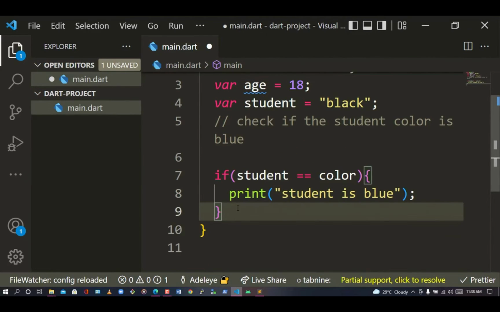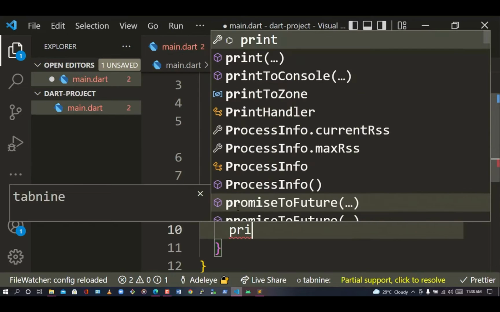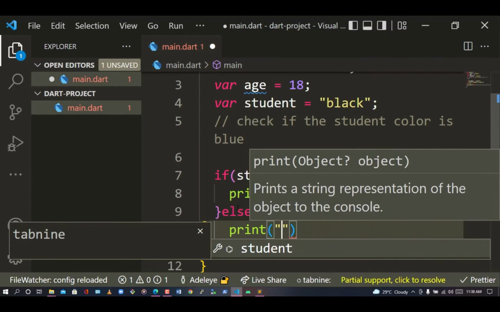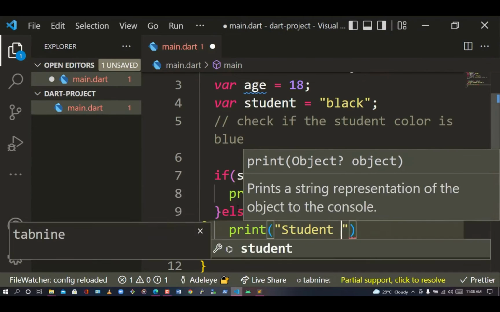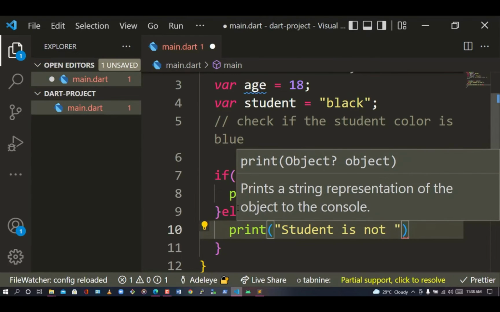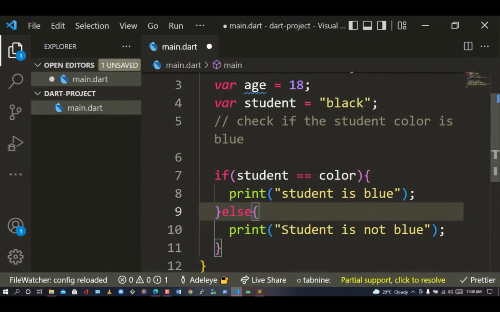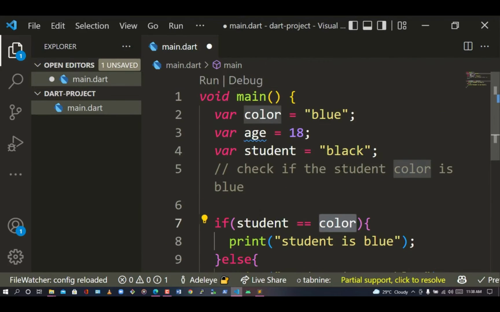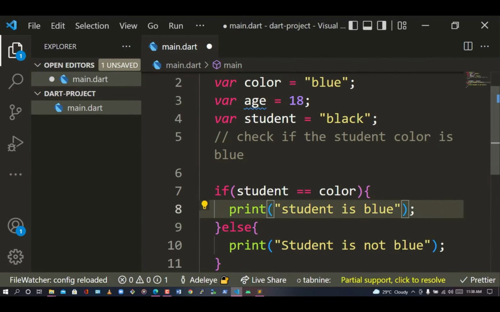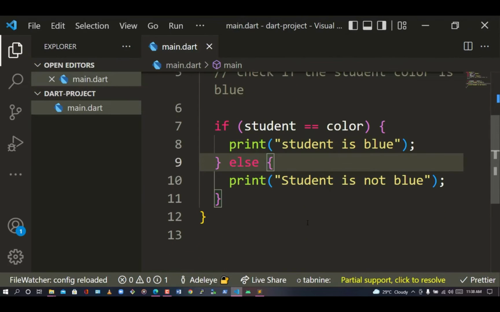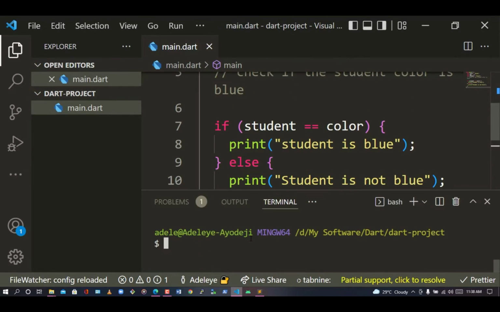But if there is an issue, then print "student is not blue". So if student is the same color as color, student is blue, else student is not blue. Now let's save this and bring out our terminal, then run this query.